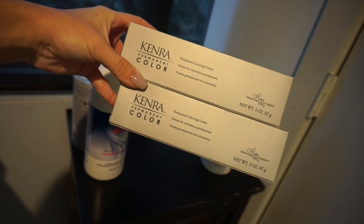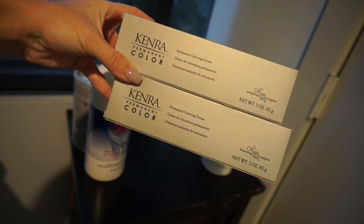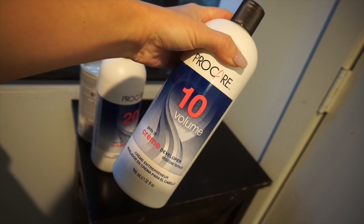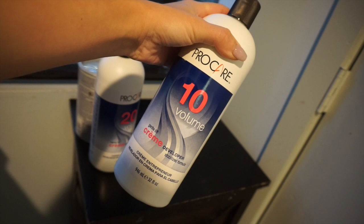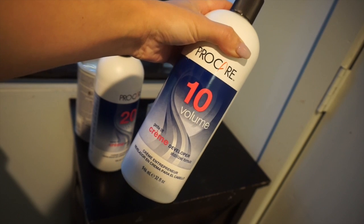And then also the reason I'm using permanent, like I said, is that I know she's not going to want to change it to go lighter. So with this situation, I know that she's going to keep it for a long time. So I not only want the hair to look good the day of, but I also want it to look good 4 months from now, 5 months from now, 6 months from now. So I want the color to fade to her natural color.